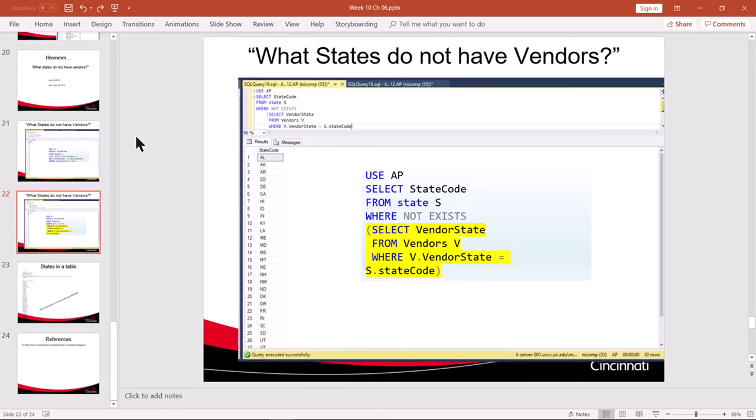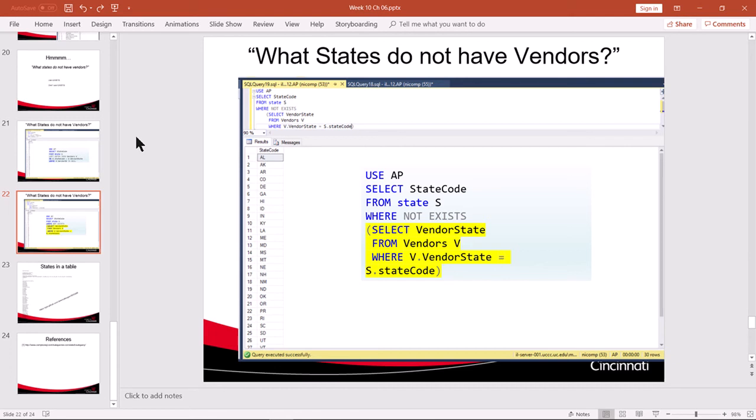Here's the solution using a subquery. And I spoke too soon earlier, this is not a correlated subquery, this is just a regular subquery. There's no correlation here. So we're asking for all the rows from the state table, and then we're saying filter those rows such that only give me the rows that don't exist in the vendor table.